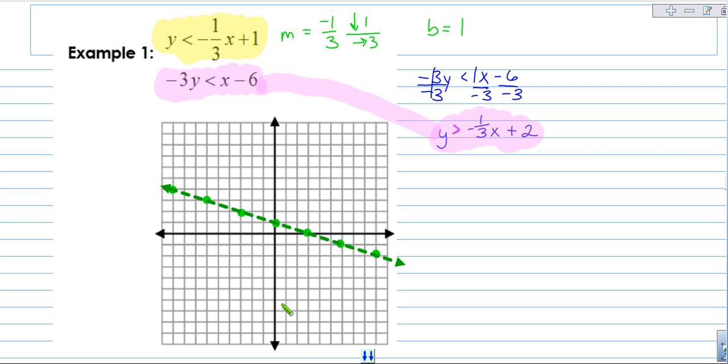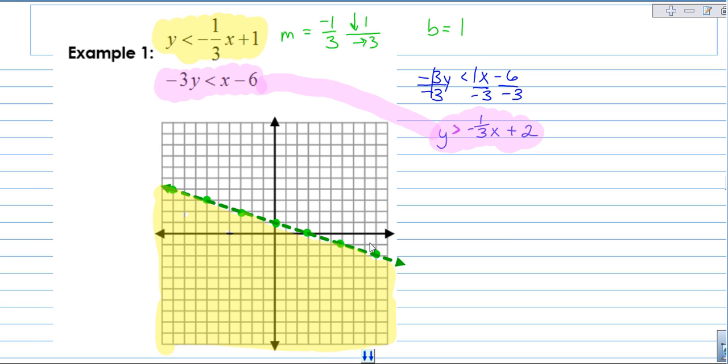So this is where I bring in the yellow highlight. Down. If you're struggling on where to shade, you can refer back to the first video that we had on shading. But make sure you shade everything that's below that line. Okay? And then keep in mind that it's a dotted line, so any point that's on that line will not count as a solution because dotted lines, the solution can't be on them.